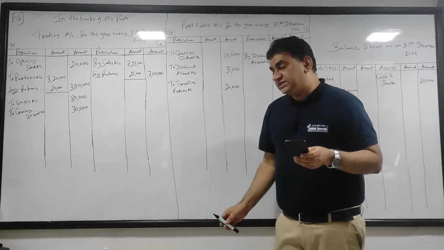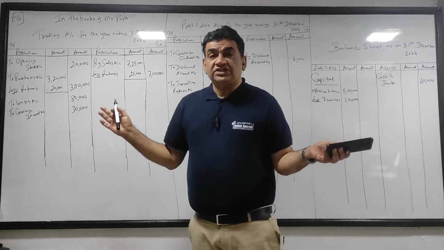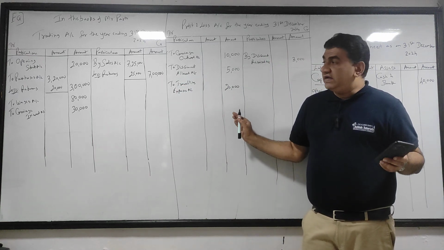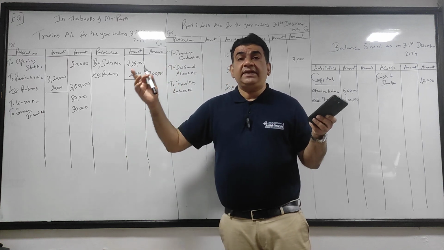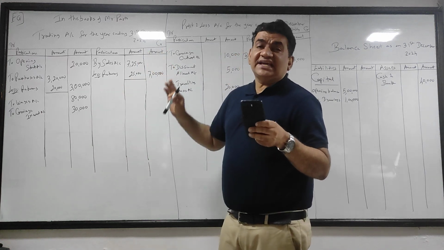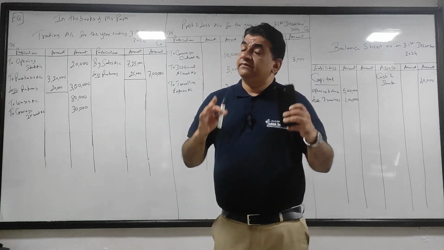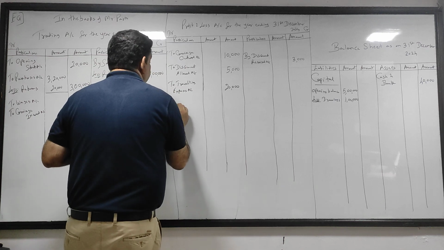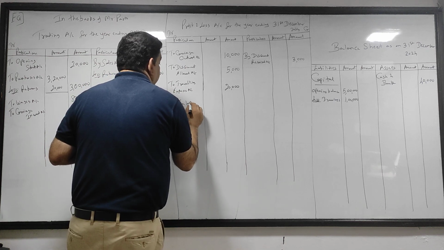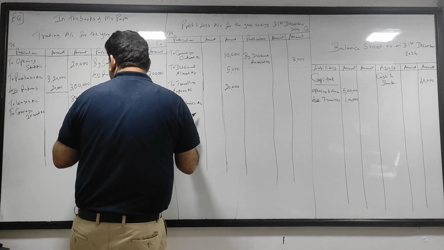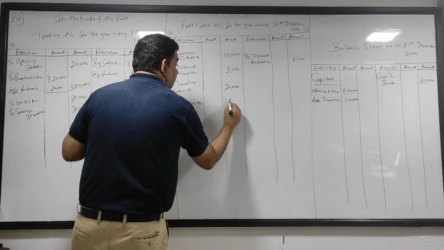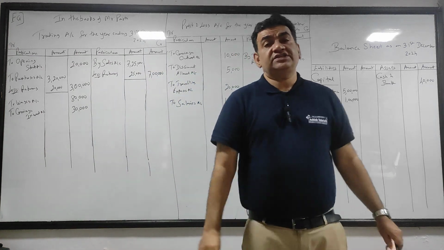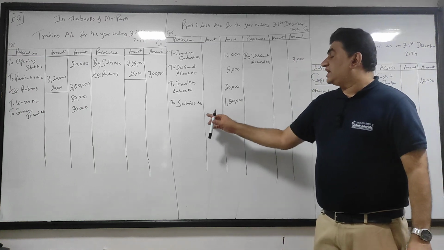Next, salaries. Salary means salary paid to staff. Only salaries means salary paid to office staff. So it will come here. यहाँ पे देखो already wages है. Salary paid to the workers will be wages, and only salary is salary paid to office staff. Office staff का salary will be an indirect expense. Therefore, you will debit P&L. So debit side of P&L, to salaries, that is 1,50,000. So salary is an office expense, debit P&L to salary account 1,50,000.